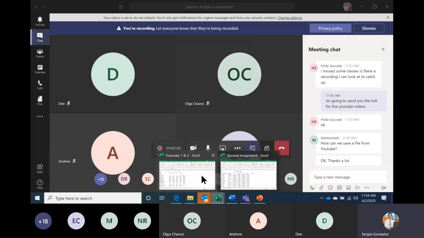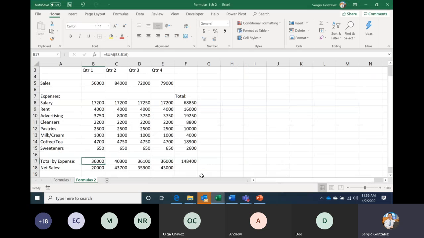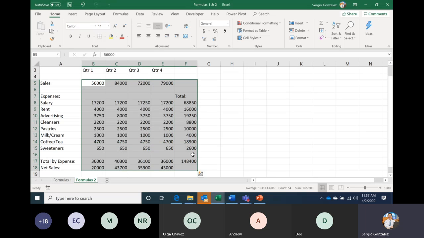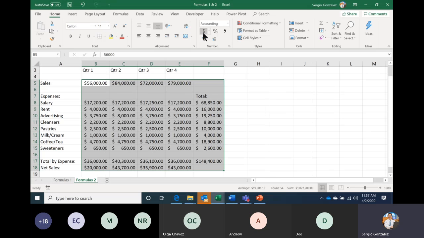Back to business, back here. My report looks so plain because this number is not helping me, it's not gonna help my supervisor, my boss, to see if it is quantity, is money, or what. So I need to be specific. When I say specific, you need to make it look beautiful. That's my word. So I need to select the numbers and apply the dollar sign. There you go. With the dollar sign, this is currency.